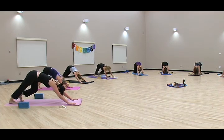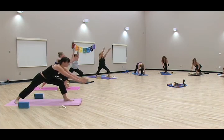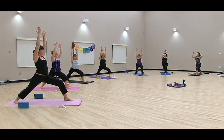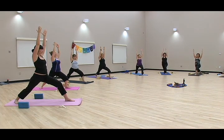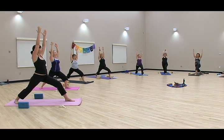Step your left foot forward, drop your right heel down, inhale, warrior one. Exhale, sink down. Good, draw your tailbone down, pull your belly in. Lift your chin just slightly, give a little attitude.